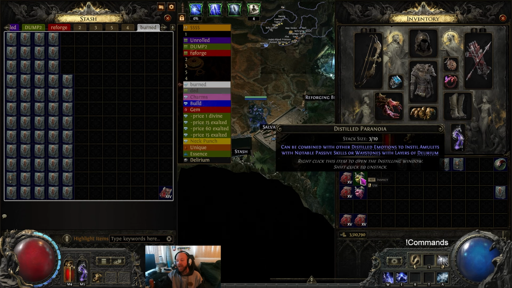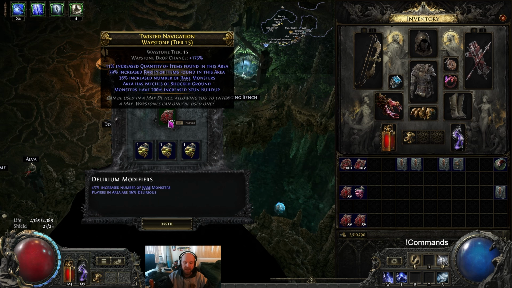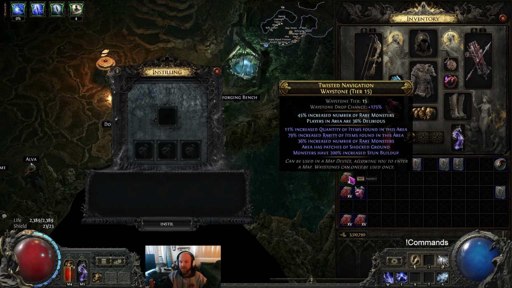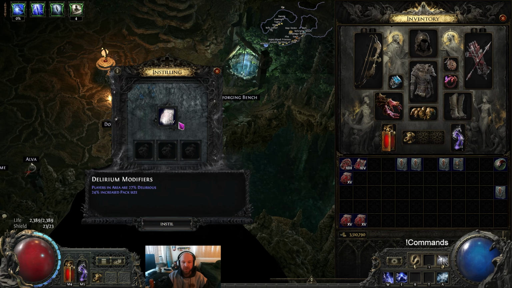And in this case, we would actually use distilled paranoia. And distilled paranoia will add 45% increased rare monsters and make it delirious. This does make the map much more difficult, but it does increase drops a lot. So as you can see, now we've added more rare monsters to this one. Now this one is quantity, rarity, and pack size. So for this one, I would actually use distilled guilt, which is going to increase our pack size.